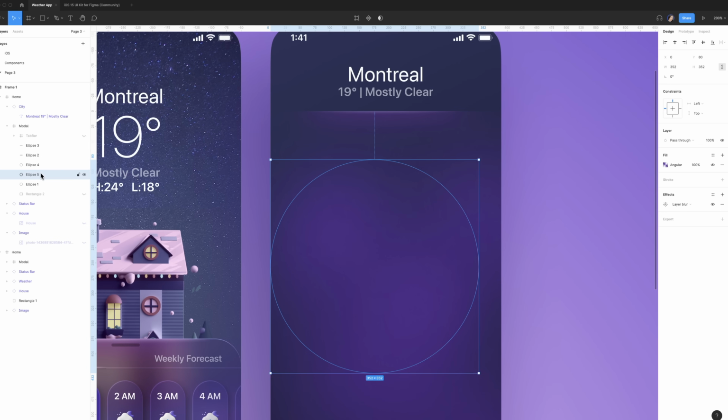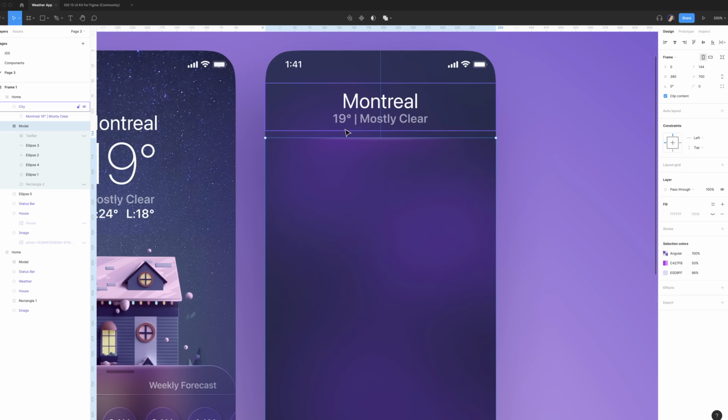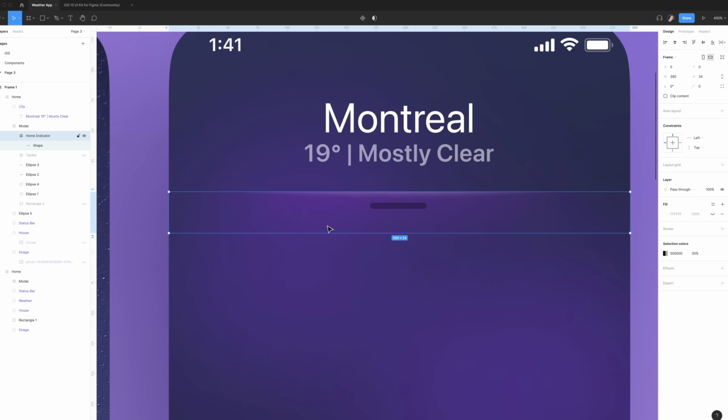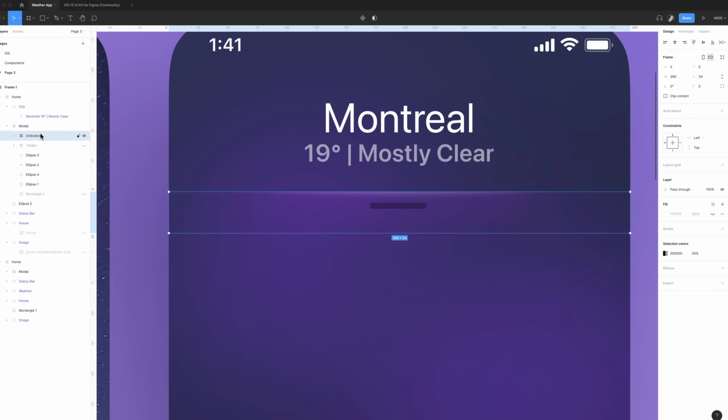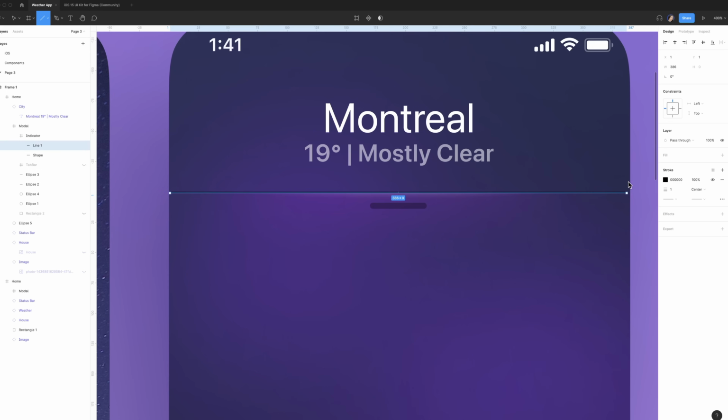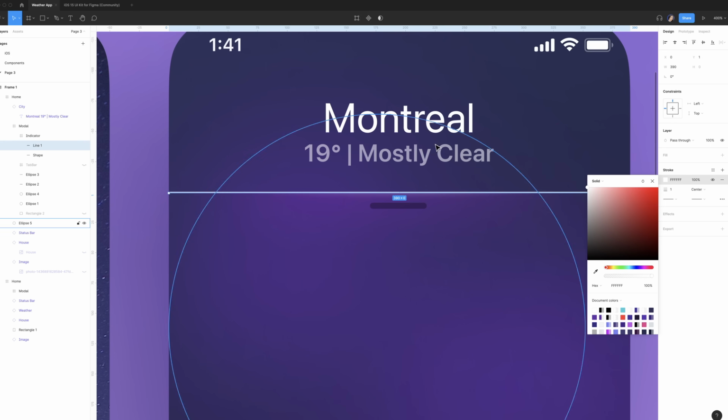For the ellipse, I will put outside and behind the model like this, and the white position, let's set it to 80. Now it creates a light effect here. I will add the same indicator, and then I will add a separator on the top to create another line. Press N to create a line. Make sure to press Shift. Let's change the size to 390 from the top so that we can see. Let's add linear color.